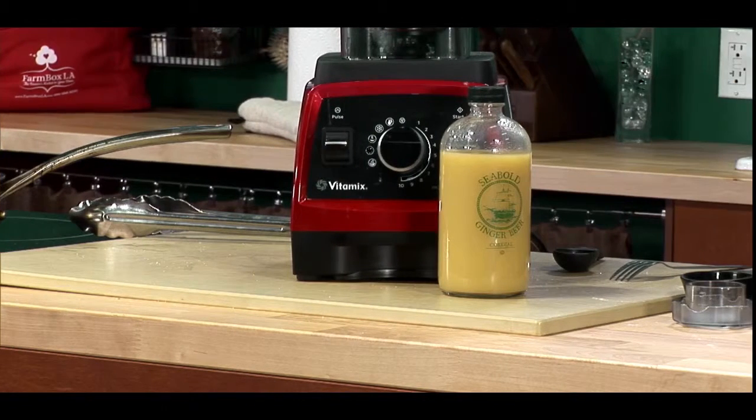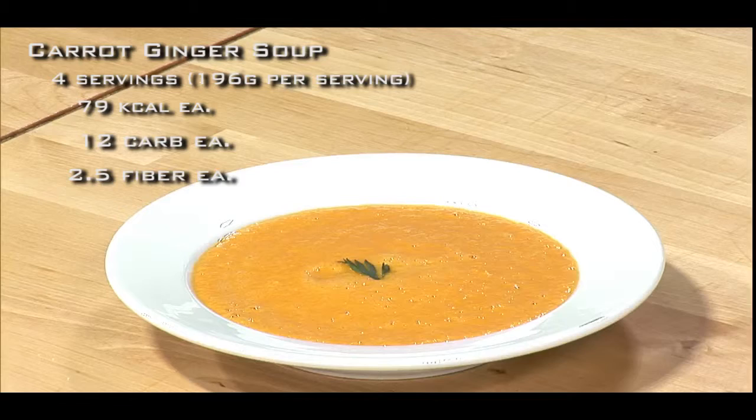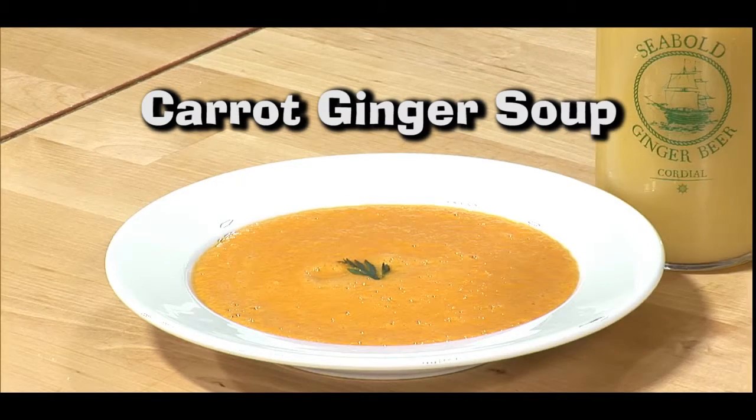After you are finished making your carrot ginger soup, if you notice that you would like more ginger flavor, feel free to add up to 1/2 tablespoon of SeaBold ginger beer cordial. Here we have a carrot and ginger soup featuring SeaBold ginger beer cordial.